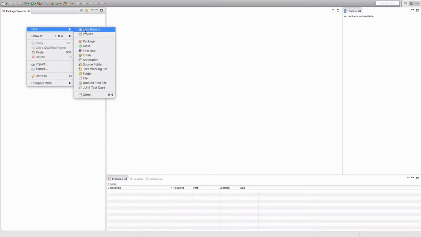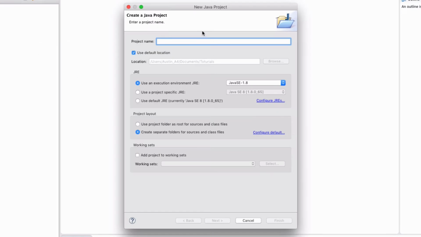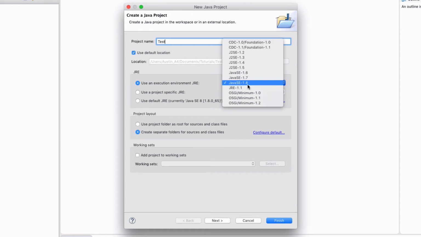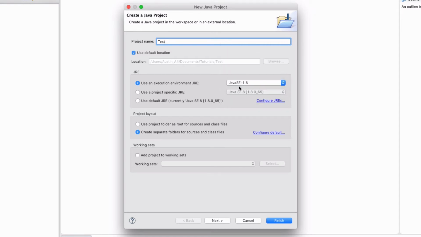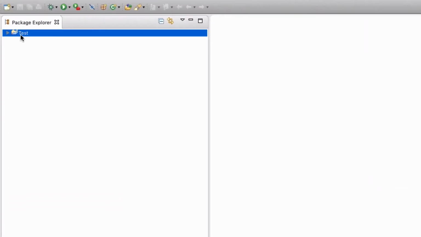And then it'll open up with this GUI, and we're going to name our Java project Test. You can name it whatever you want, but for the purpose of this video, I'm just going to name it Test. Now this is the Java version it's going to use. Just use the 1.8 version. There's no need to change it, or use whatever version it's currently on. And this is the location that it's going to be storing this project. You could change it if you wish. I don't want to change it. It's better to leave it right there. Okay, so now we could hit finish, and then we'll have our folder that's going to store our project.